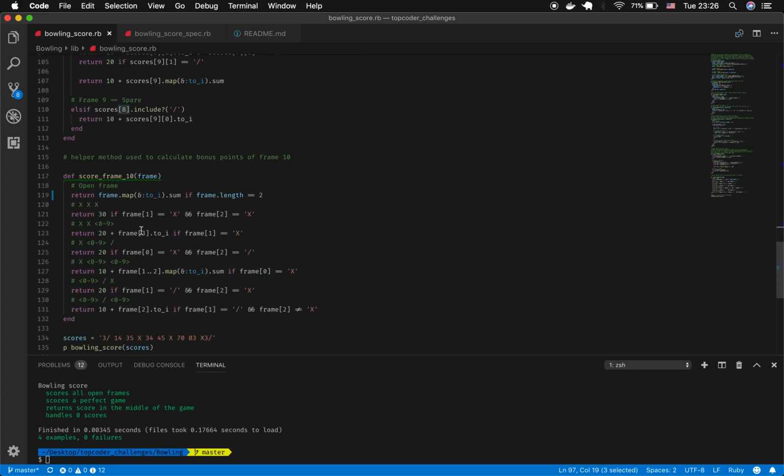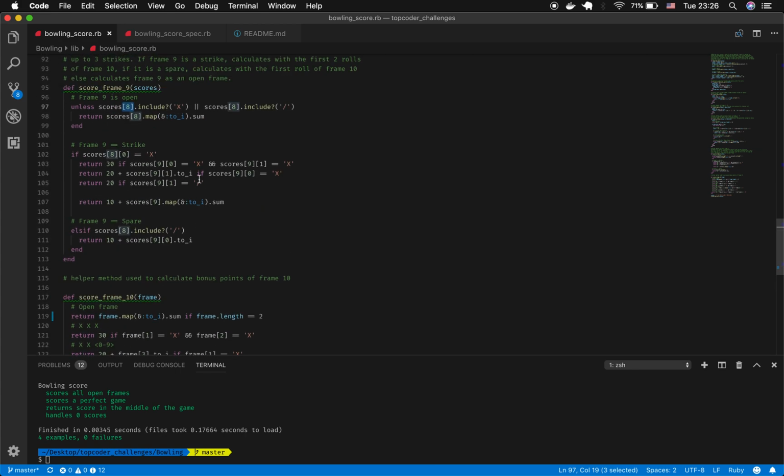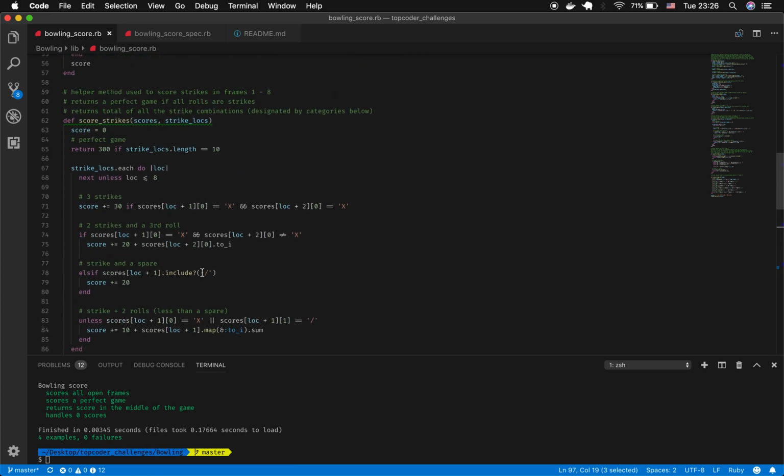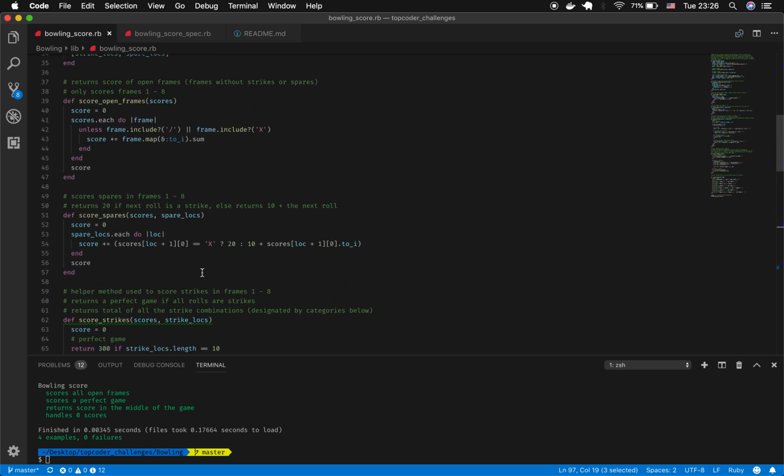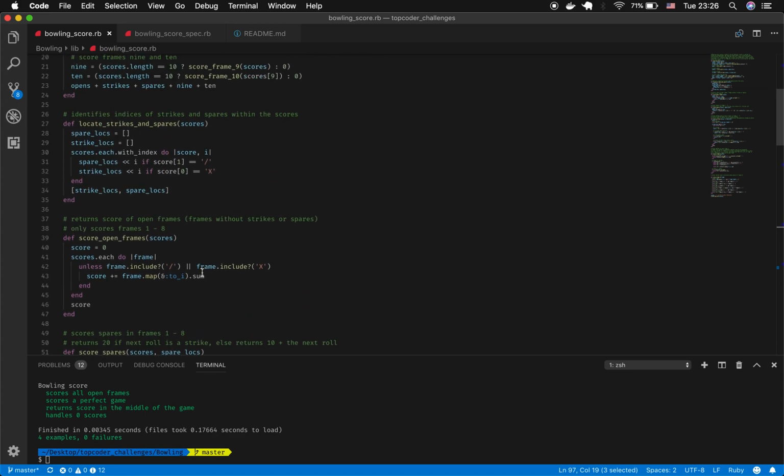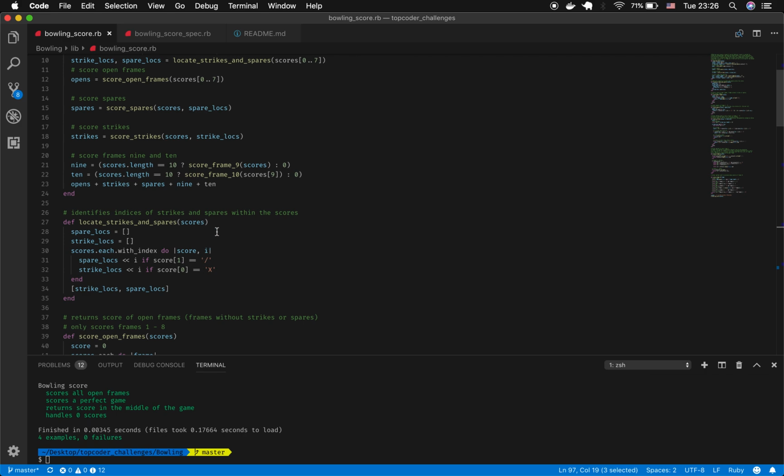And when I score for 10, I'm actually just passing in a frame. So if I am not in the 9th or 10th frame, I can't make those checks, and if I can't make those checks, then it's going to throw an error when I'm running through those checks. So what I do then is I pass a ternary.